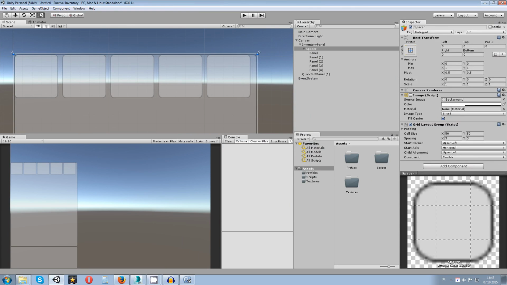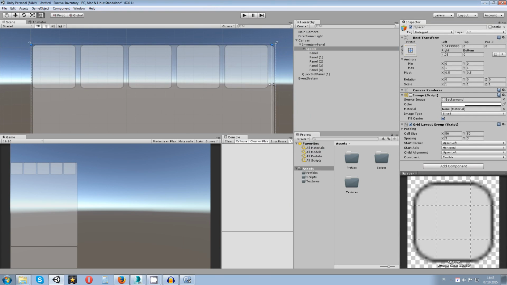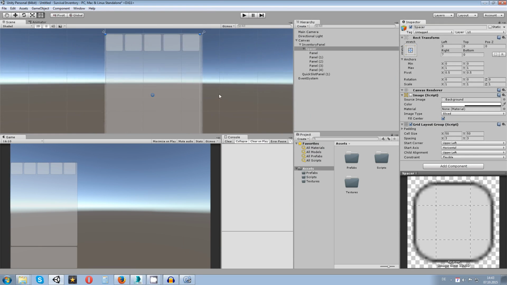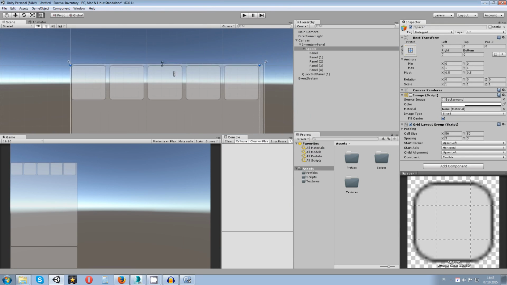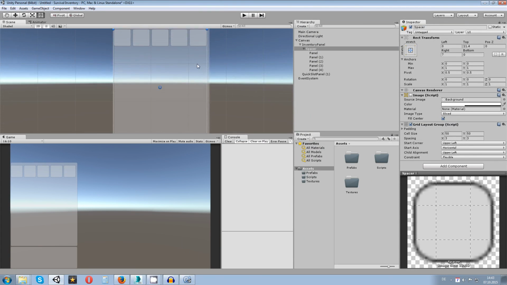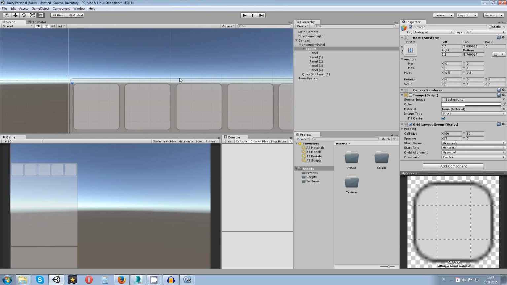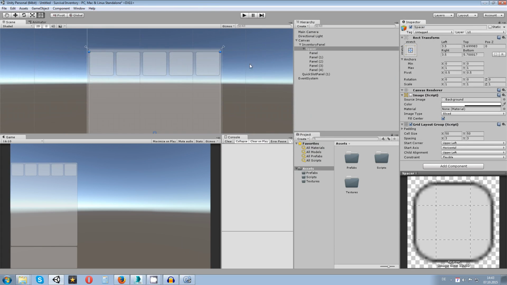Don't forget to use that icon over here, otherwise you cannot fix that spacer. So I just take the right side and drag it over until I am close to this one. Now I can also do the same from the bottom to the top, maybe a bit more, and then I take the wall spacer and drag it there. So I have a little space from the bottom and a little space from the top. I can always fix this a bit more.